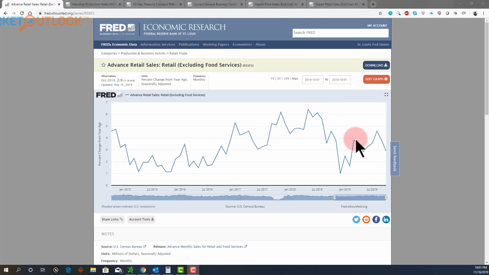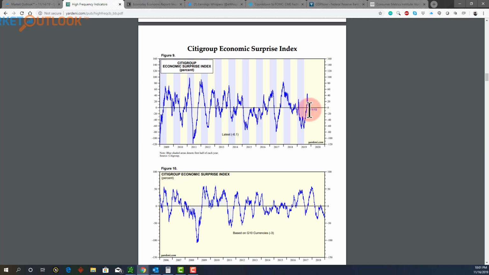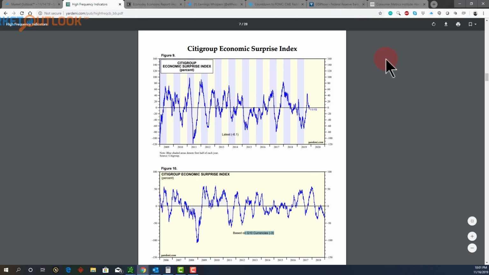So on a macro level, we haven't bounced, even though the stock market itself has, and not just here in the U.S., but globally. So when you look at the economic surprise index, you can see we're looking better, but we haven't really taken off yet. When these take off to really strong positive numbers, including globally, then we can run. We can have a run on risk appetite for quite a while.